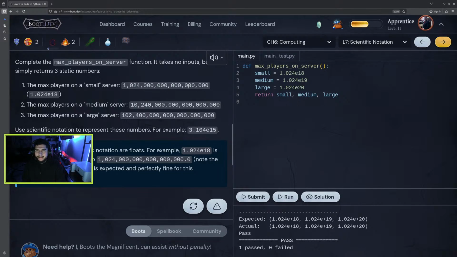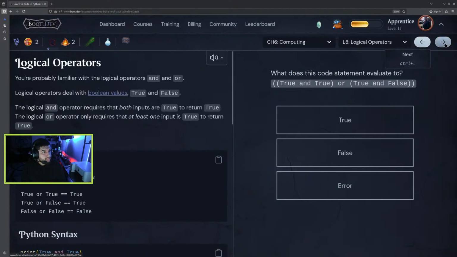Alright, 3, 6, 9, 12, 15, 16, 17, 18, 19. Alright, so one decimal place. So I had to count these, not just the zeros. Stupid mistake. Oh, I overcomplicated again. Even though I tried to simplify it in my brain, I just didn't. I messed up. Alright, moving on.